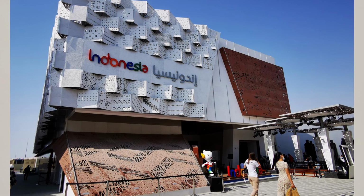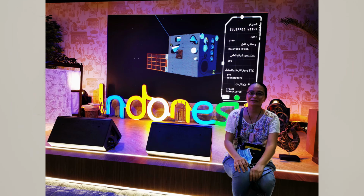The seventh pavilion was Indonesia. When we entered, we were greeted by a wide variety of spices, which was one of their highlights. They also showed their plans for the future, which was to improve their mangroves because Indonesia is a country with a lot of mangroves. And in another portion, we saw some young people do their pledge on how they can share for the future of their country, Indonesia.